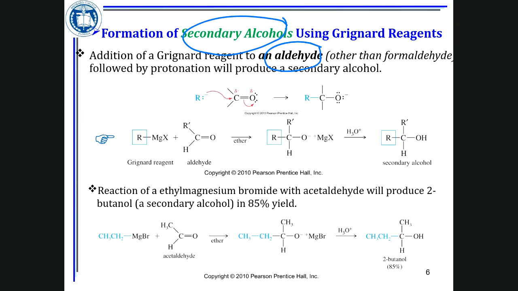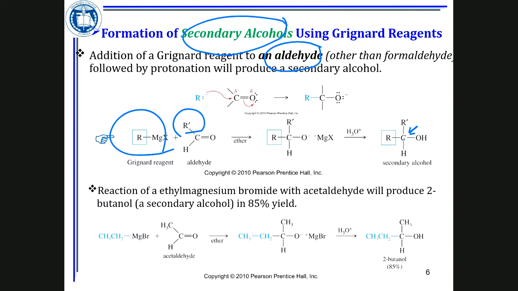So how many carbons would you get on the product side? It depends on the size of the aldehyde and the size of the alkyl halide you start with. The carbons coming from the alkyl halide are going to be attached to the carbon with the OH, and whatever carbons you have from the aldehyde also attach to the same carbon. It's not in the same carbon chain, but both attach to the alcohol carbon, and you end up with a secondary alcohol.